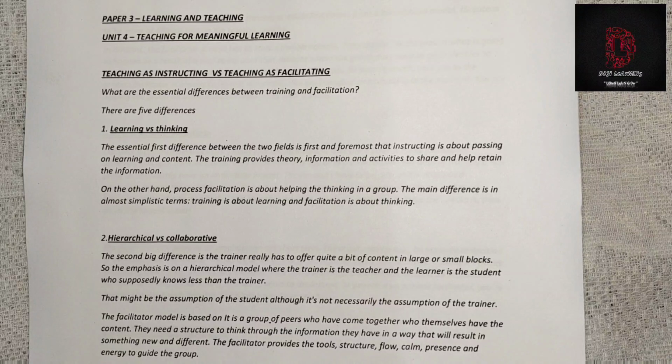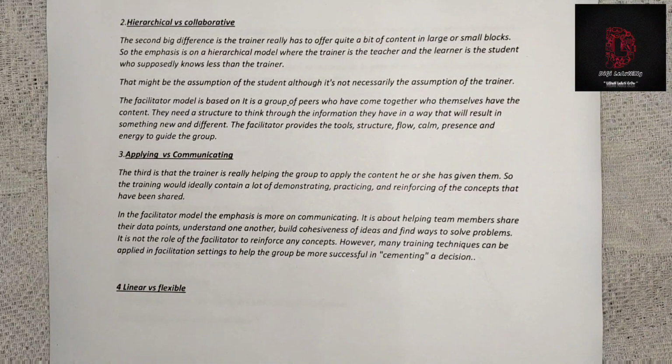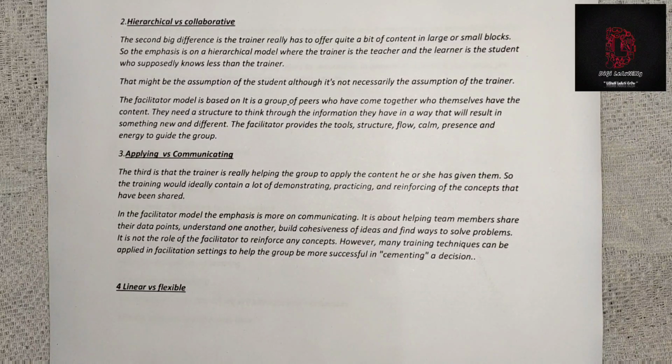Second point is hierarchical versus collaborative. The second big difference is the trainer really has to offer quite a bit of content in large or small blocks. So the emphasis is on a hierarchical model where the trainer is the teacher and the learner is the student who supposedly knows less than the trainer. That might be the assumption of the student, although it's not necessarily the assumption of the trainer.